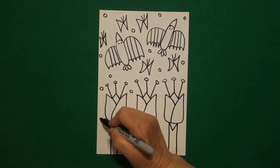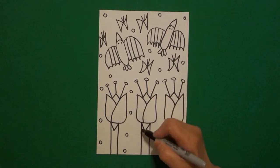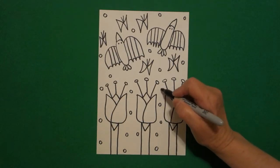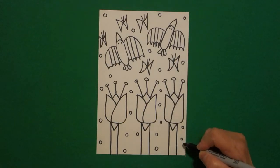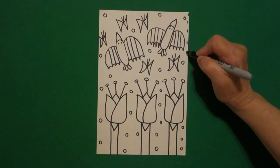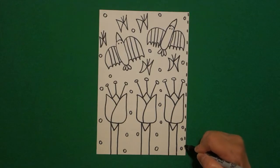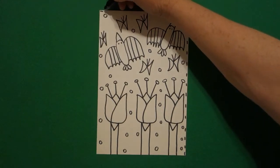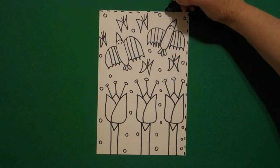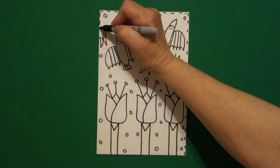And on this project, I kind of wanted it to look like a, I'm going to say quilt. But what I'm really saying is I'm going to finish my edges with a dotted line. So I take my time, and with a dotted line, I go all the way around the very edge of my paper. Doesn't have to be big, but I'm just going to finish off my line, give this picture a little different look than what I normally do.